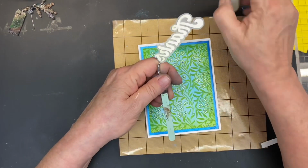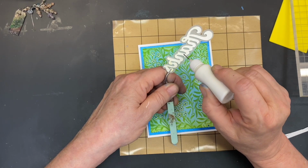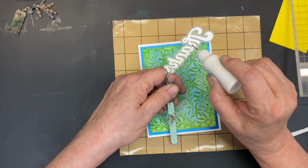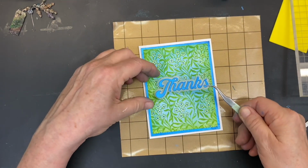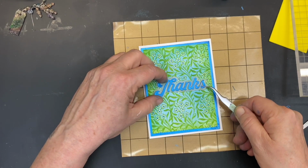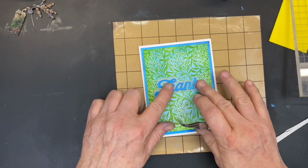All right, so we're going to glue that panel directly down. So see, that's the other cool part, is that if you back it like that, you have a place to glue it down. And I'm just doing the very middle. And the reason for that is because I want to tuck some little butterflies into there, because I feel like this is a garden and it begs for butterflies.